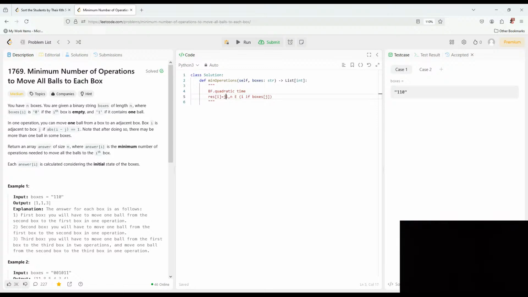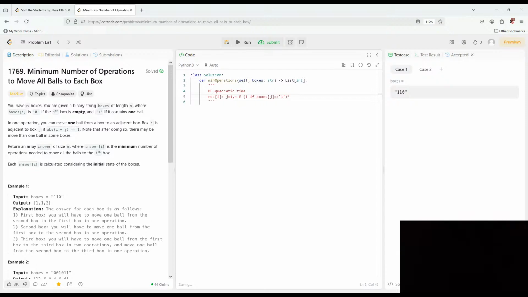Let's say j equals 1 to n. Yeah, I cannot write some mathematical thing here, but yeah, j from 1 to n, sum 1 if box j equals 1, and we have to multiply it, right?